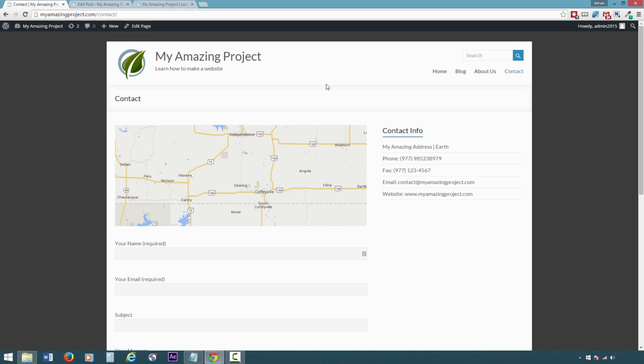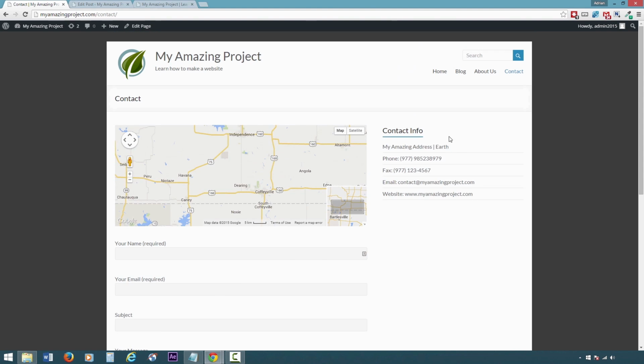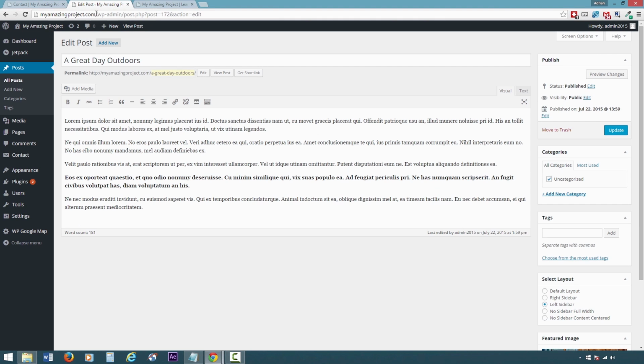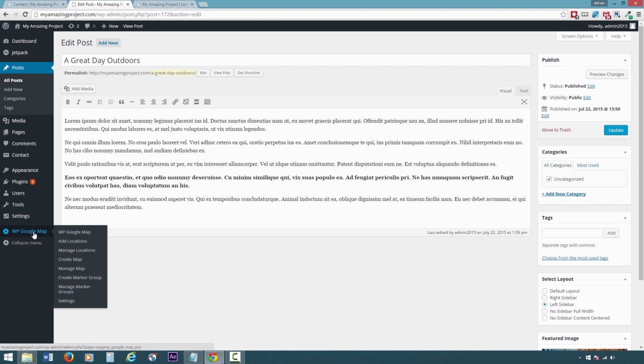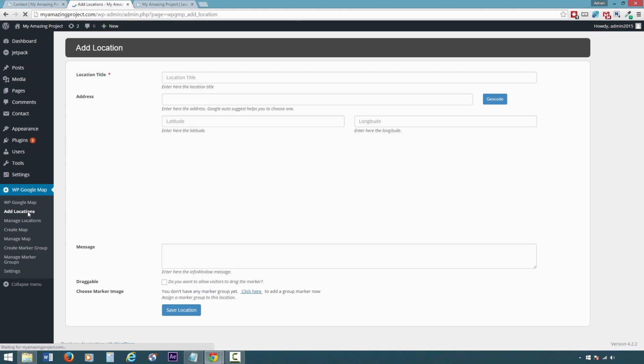As I already mentioned, the page is composed of 3 elements: a map, a form, and a widget with contact information. The first step for editing the map is to go to the WP Google Map menu. Select Add Location in order to add our location.